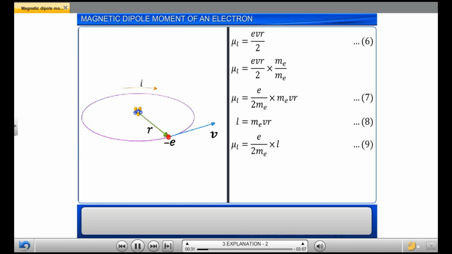We know that the direction of the conventional current is opposite to the direction of the motion of electrons. In general, we refer to this conventional current as the electric current. Now, by using the right-hand thumb rule, we can find the direction of the magnetic moment of the electrons. Curl the fingers of your stretched right hand along the direction of the current. The thumb then indicates the direction of the magnetic moment.